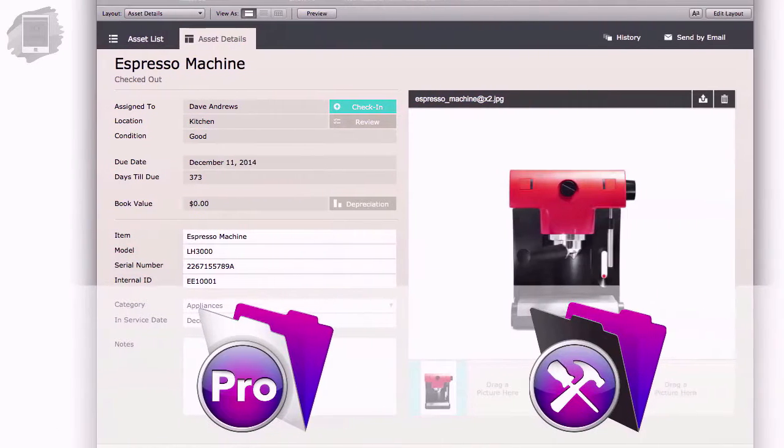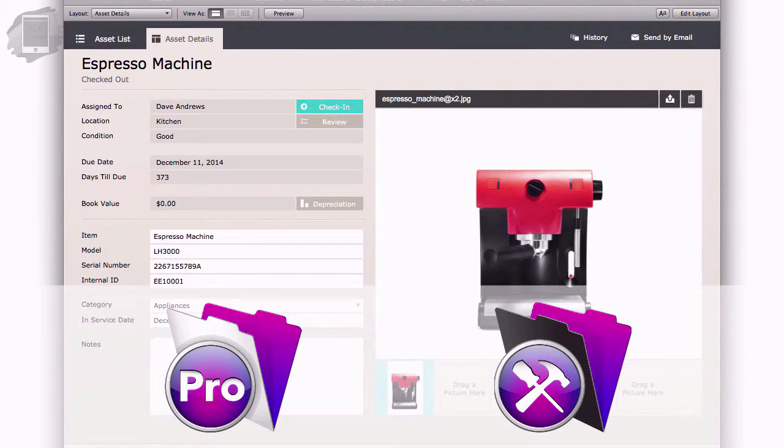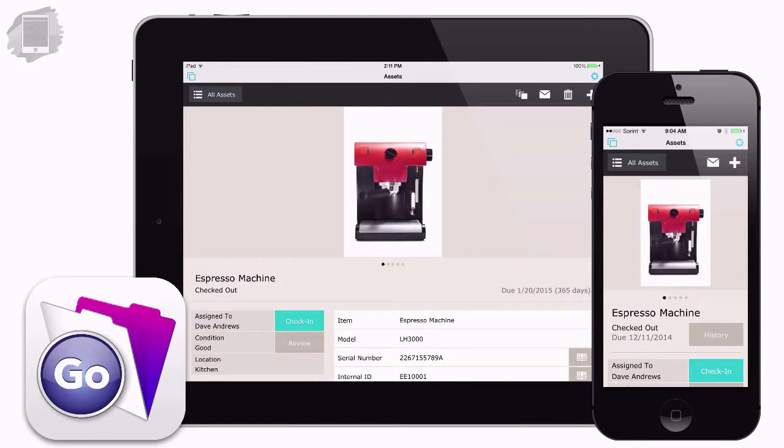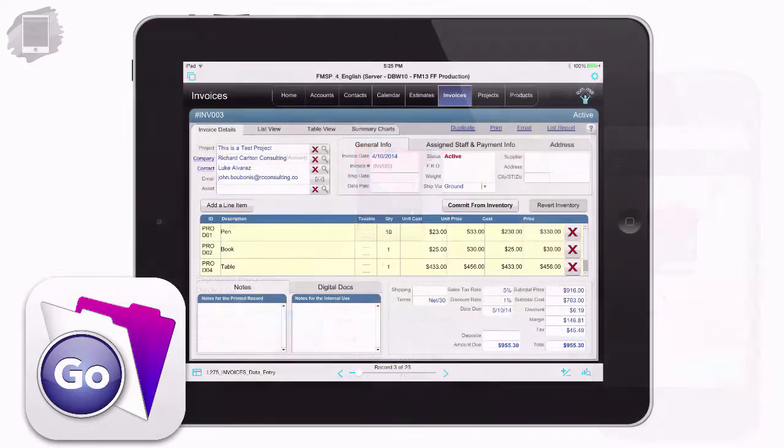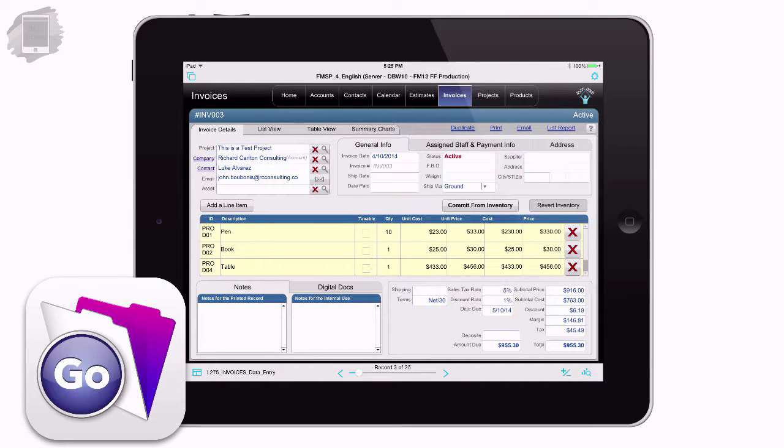FileMaker Go and WebDirect are only for accessing and using the database. FileMaker Pro is by far the fastest and richest and highest speed client to access the database. So for maximum performance and greatest flexibility, FileMaker Pro is your best option. Your best mobile option is going to be FileMaker Go on your iPhone and iPad. If you don't have a lot of data to access, then the iPhone might be a good option, or maybe an iPad mini. But if you have a screen with lots of information on it, you're going to want to think about using a full-size iPad with a larger screen real estate for your mobile device.